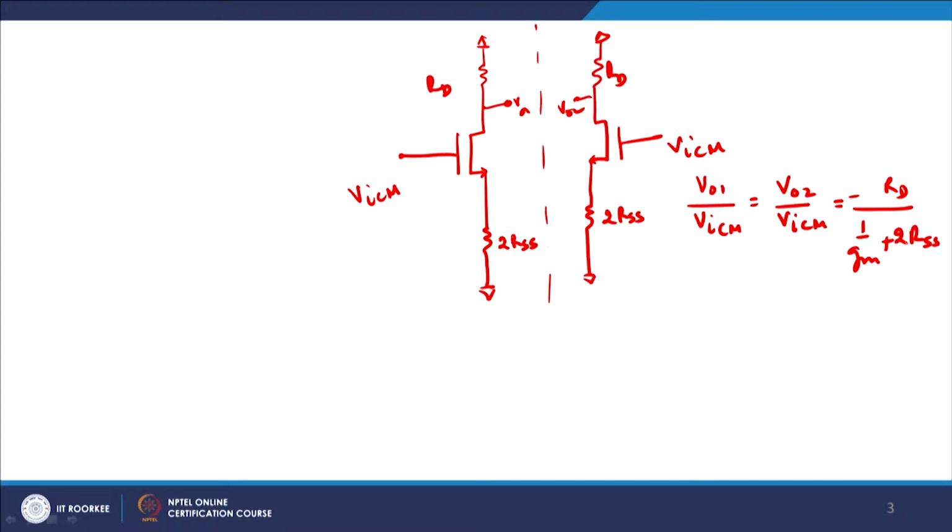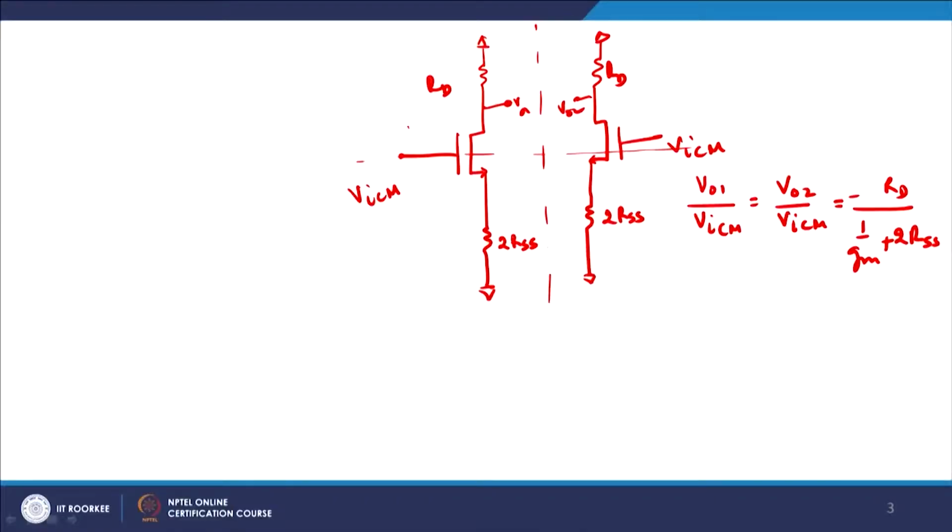Why? Because you remember, in one of our previous discussions we had seen that if you want to find out the output voltage gain just by inspection, then you just have to divide the whole thing into 2 such that somewhere in the middle the device is in the middle, and this is the output profile and this is your grounded profile.